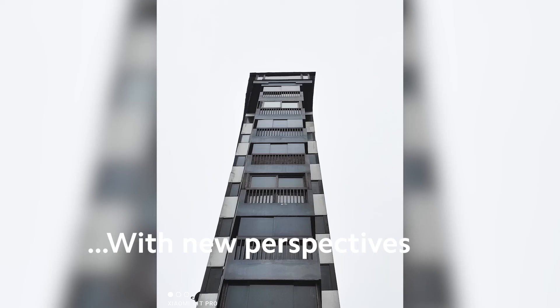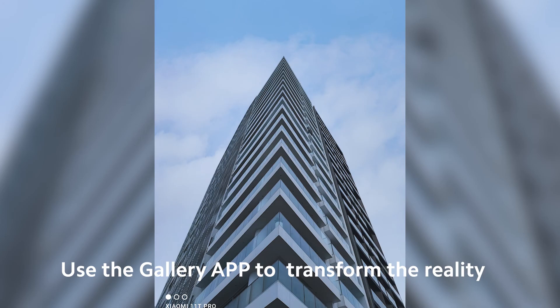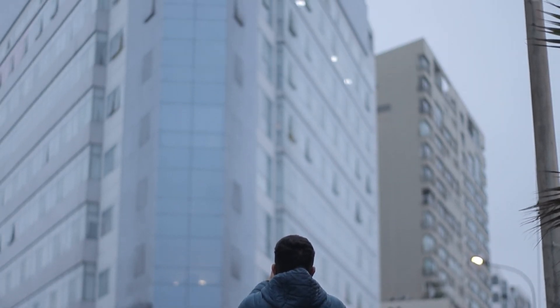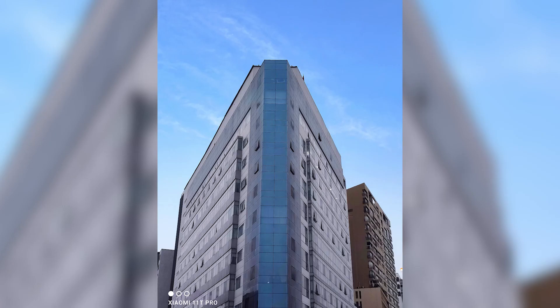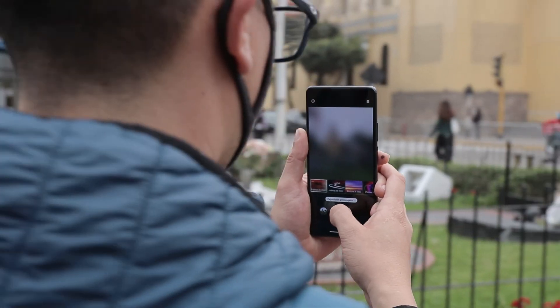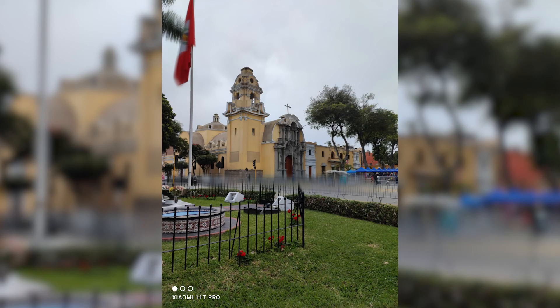You will capture every detail you can see with new perspectives, new angles, and telling new stories. Remember that you can improve your photos and transform your reality with the Xiaomi Gallery app, and challenge your limits even in low-light conditions, thanks to the large and quality sensors and super realistic effects with super precise and intelligent editing. Make sure each photo is unique with the different photo modes that you can use during the day or at night.